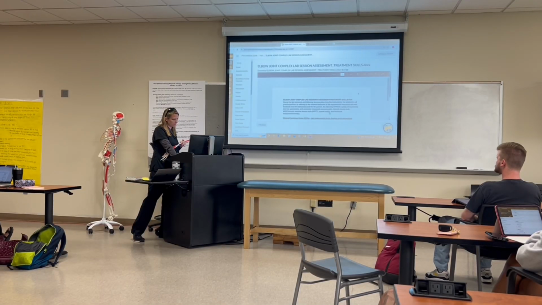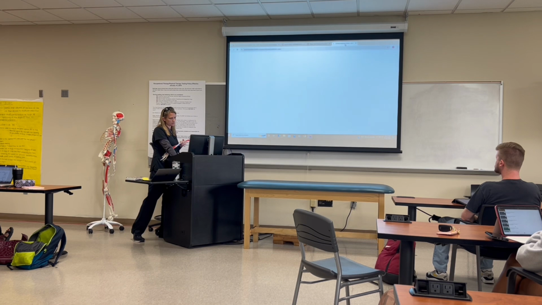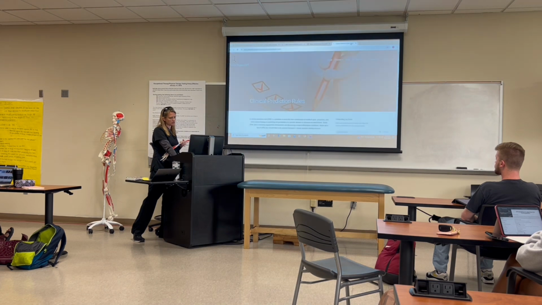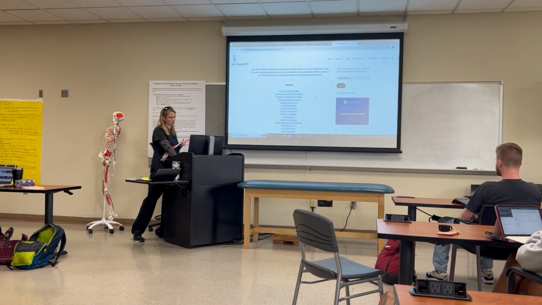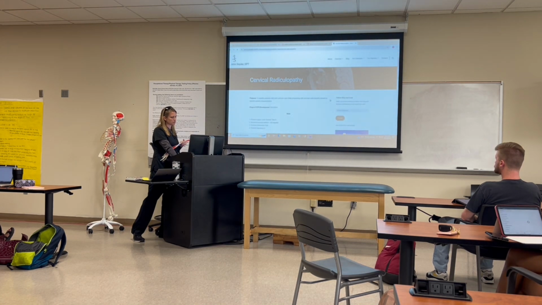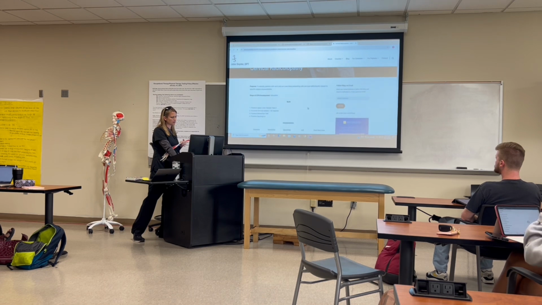On the elbow, there are these clinical prediction rules. It says lab instructor, quick review, and independent review, so I've got that pulled up here. There are two on there: the cervical radiculopathy CPR and the cervical myelopathy CPR. I just want to look at those with you real quick. For cervical radiculopathy, there should be a link to this website on your syllabus and on that lab sheet.